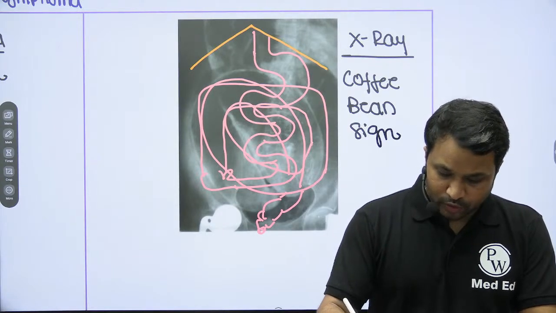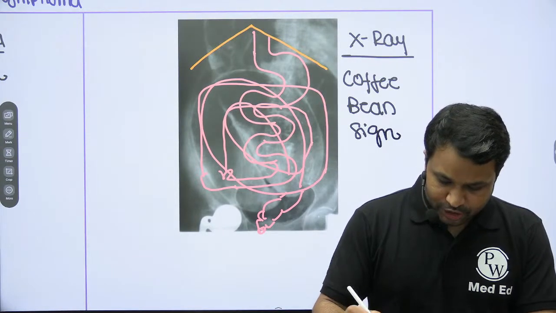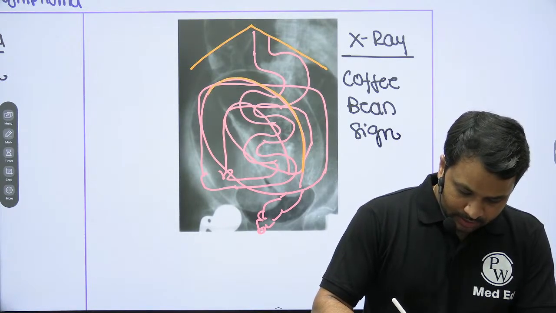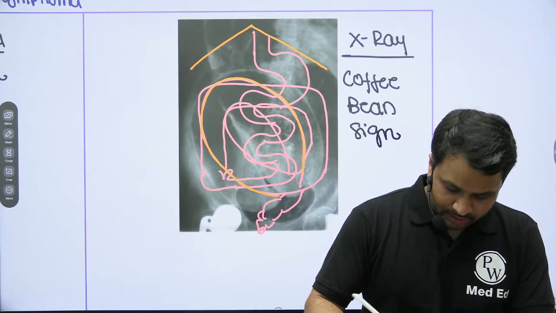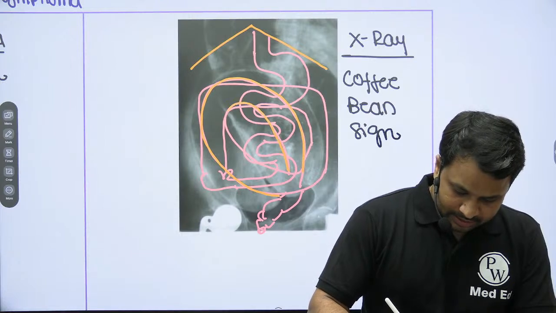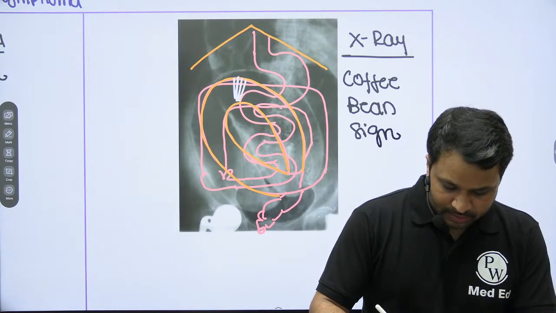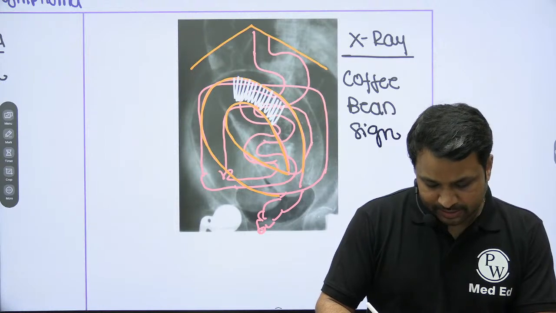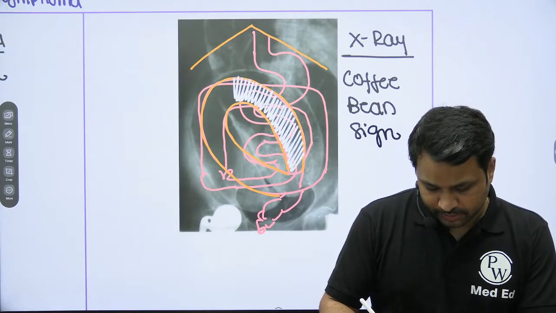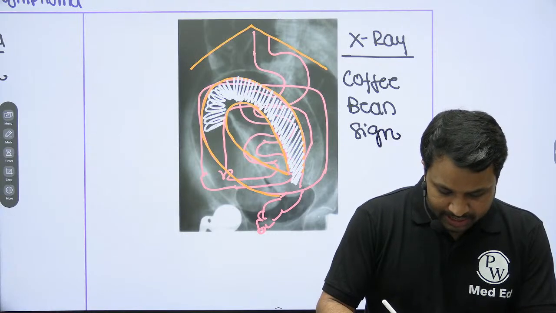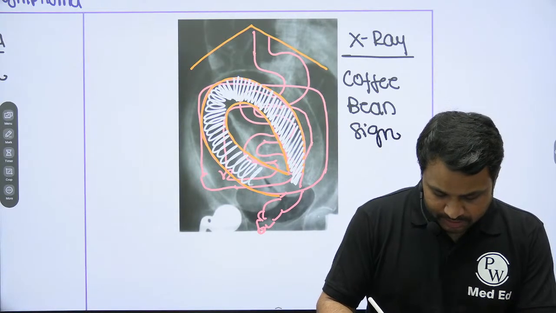So if you look at the orientation in which it is rotating, this is how it is rotating, and this is the orientation that you have, right? So this is the orientation of the volvulus. Just for the sake of understanding, I'm just going to highlight it. If the sigmoid colon is going to rotate, the axis of the rotation would be something like this, right?